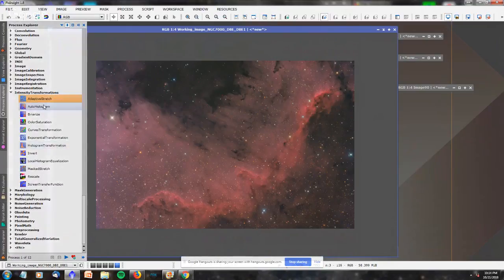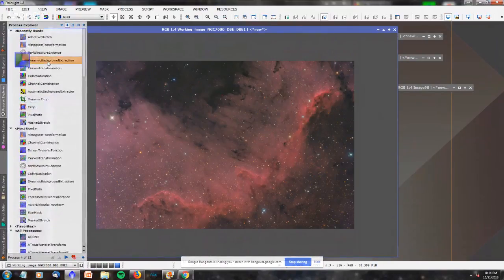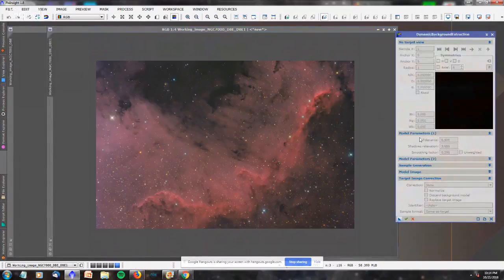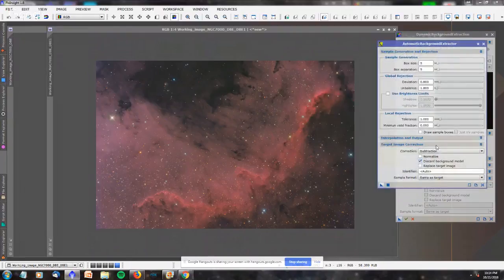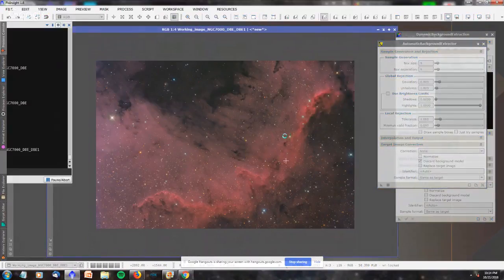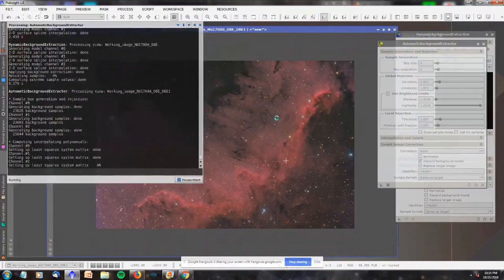And when you review your sample image, if it's wrong, do something different. Put a sample in a slightly different spot. Don't pick that background area. Try using ABE, even if it's just to create that background image that is going to be subtracted from your image to remove that gradient.